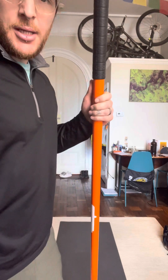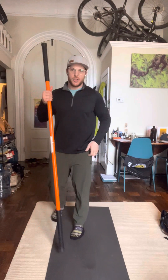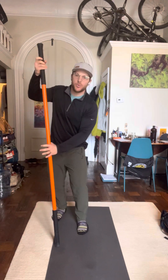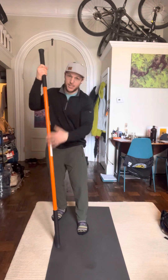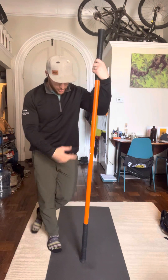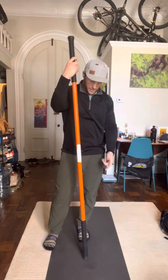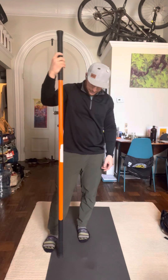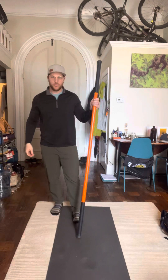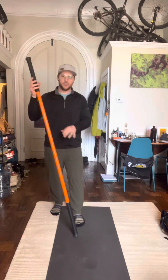Stick mobility sticks — you could really be using anything, like PVC pipe. You'd want to go with two inch though, something that's a bit more sturdy and not going to have as much flex. We want something that has some give but isn't going to snap or break on you, something that can withstand a little bit of body weight. Stick Mobility sticks are not PVC — they're a bit more sturdy, with nice grippy handles at either end. Really an awesome tool for creating some length in the body for different stretches. So let's get into a few.